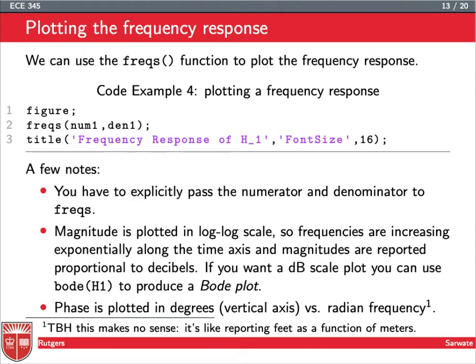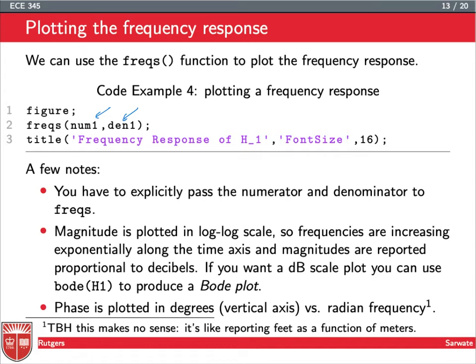So we can use the freqs function to plot the frequency response. Unfortunately, due to some vagaries of MATLAB, you don't pass it the system object H. You pass it the numerator and denominator explicitly. So you pass freqs the numerator and denominator exactly like this, and then you get this plot where the frequency axis is log scale, and the magnitude of the frequency response is also log scale.